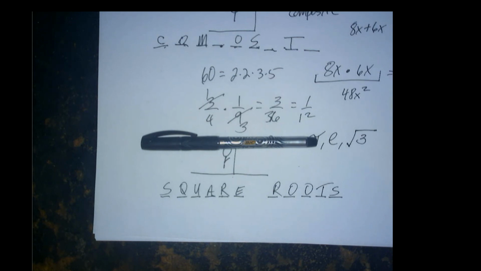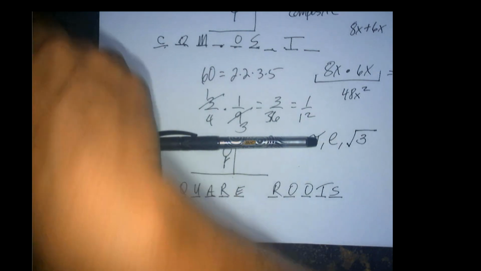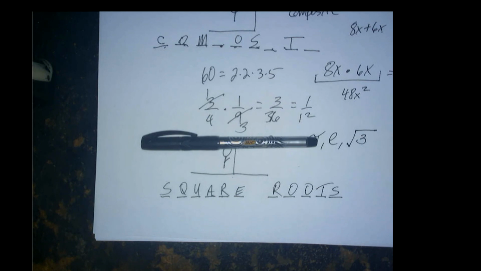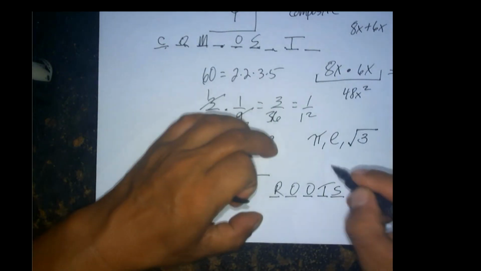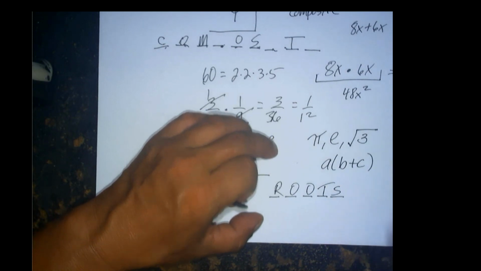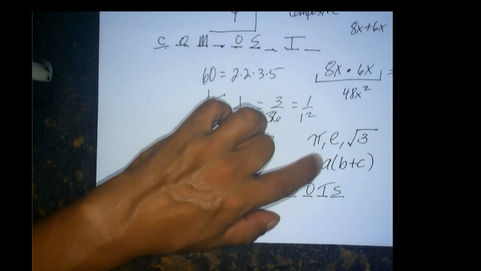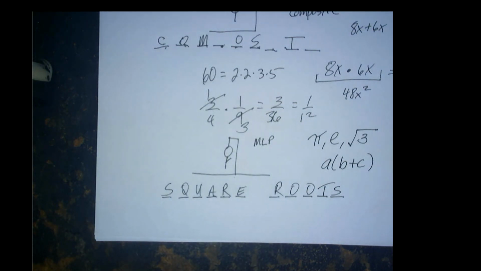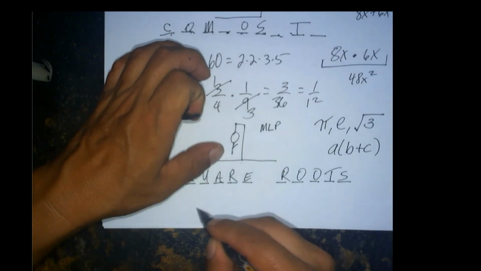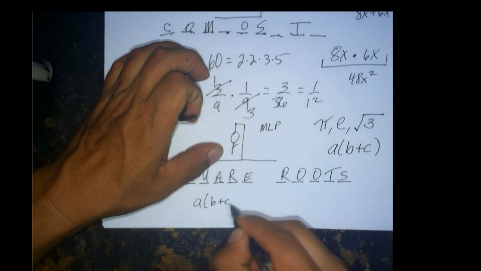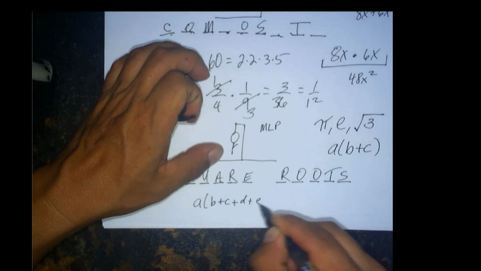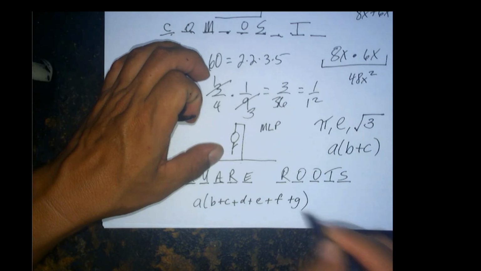And what is the distributive property? If you multiply something by a sum, what do you do to each addend in the sum? You can distribute the A. You can multiply the A by B and C. Very good. Can you do it with three numbers in the parentheses? Yes. How about 7 numbers? Yes. How about 190 numbers? Yes. Very good.